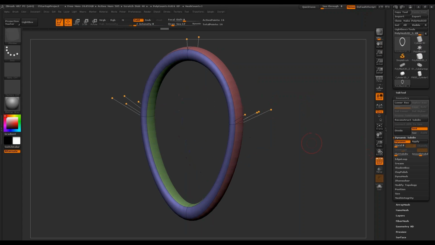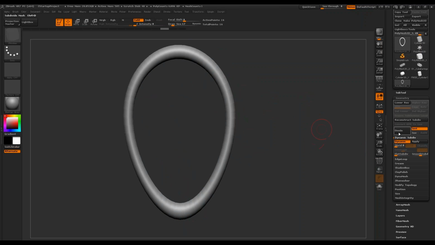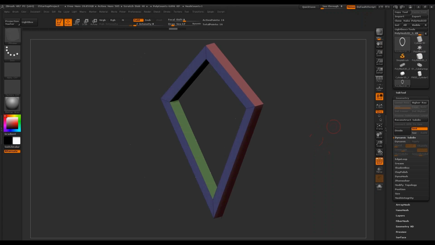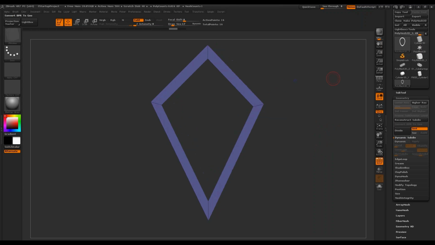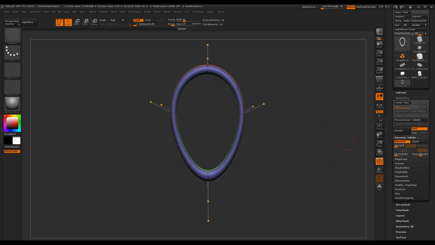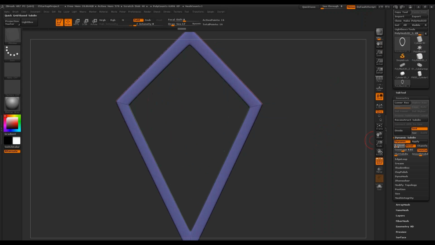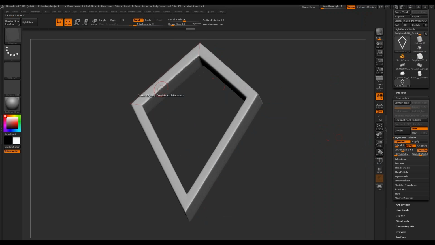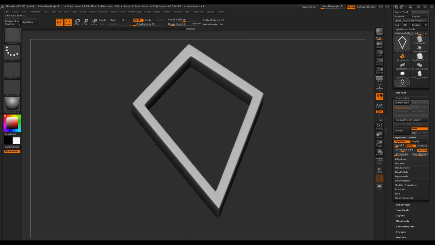Now this is all good if you want to make stuff like this, but with the other options that are in dynamic subdivision, there's a slider over here called QGrid. And what QGrid is going to do is generate bumping edge geometry across your model based on every single visible edge on your mesh. So right now, if I come back to my model, you're going to see these are pretty much all the visible edges I have. So if I activate dynamic subdivision again, and now I activate QGrid, it's going to start generating this effect of giving me this nice soft edge around my entire model here.